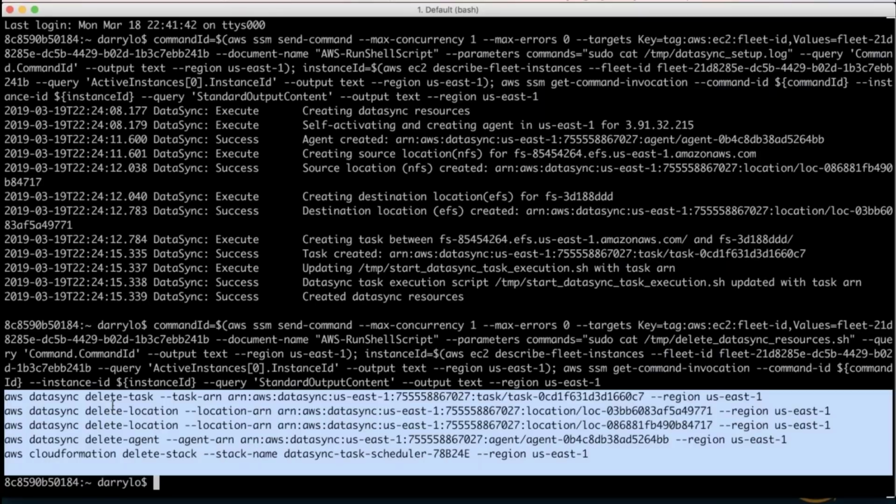We have this quick start and scheduler ready. The user guide has all the documentation to walk you through this step by step and give you some pretty in-depth details on how to use it and all the different settings and parameters that you need to use when you launch the stack.